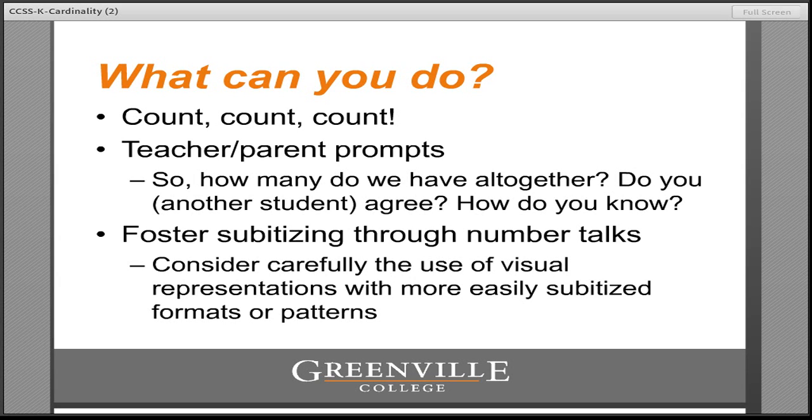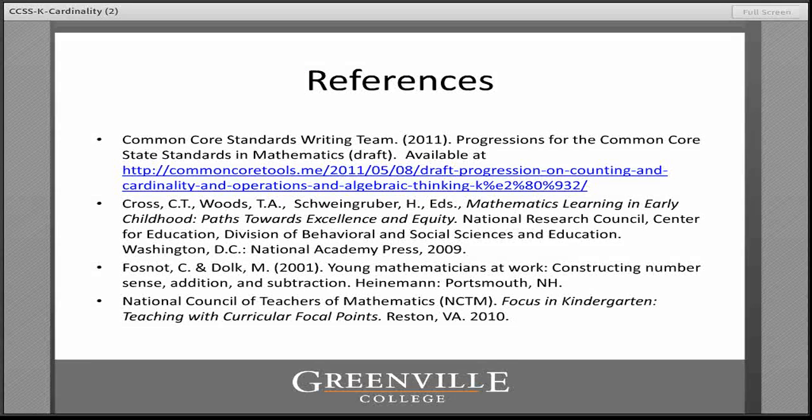Dialogues can draw learners' attention to these foundational concepts. So, for example, you want to draw students into dialogues that talk about what this last word that we just said means. What does it represent? Does it just represent the last item I pointed to, or does it represent the whole group? What makes you think so? Those are useful dialogues to have with the entire group of students.